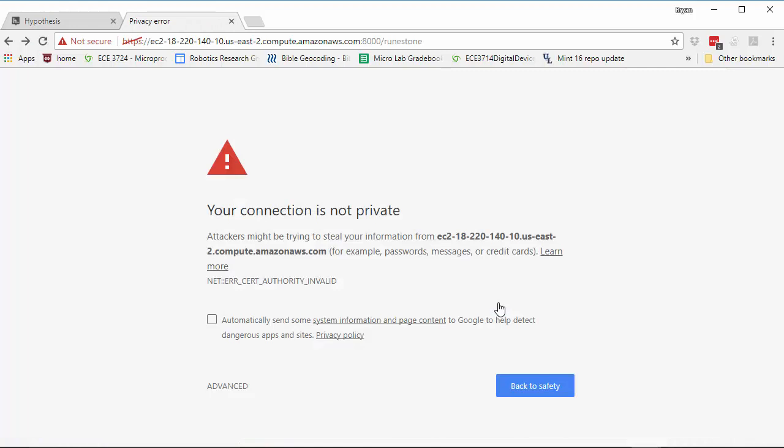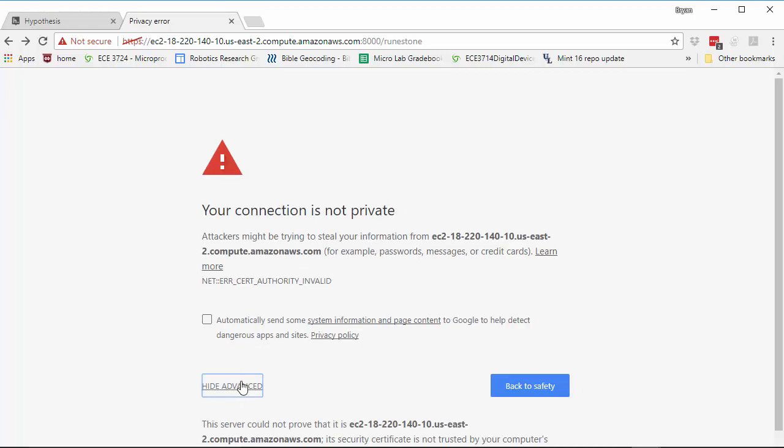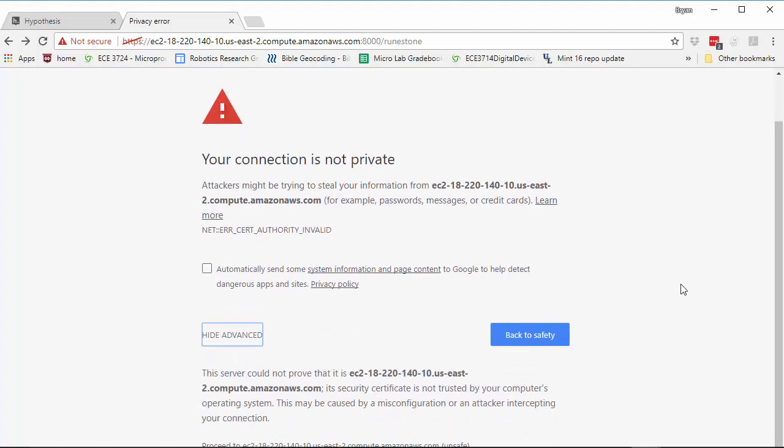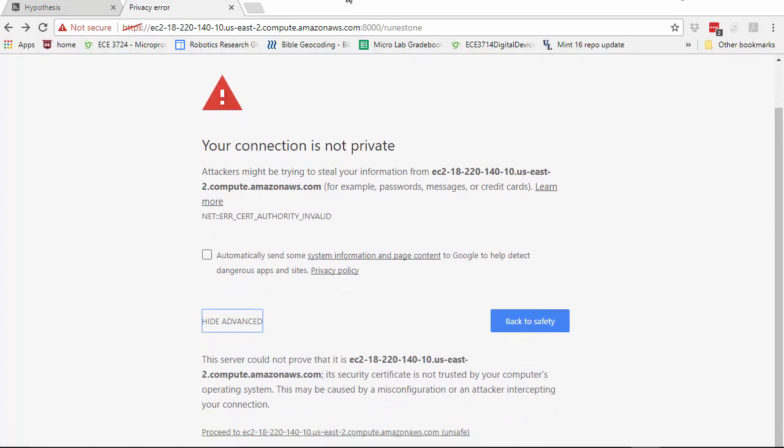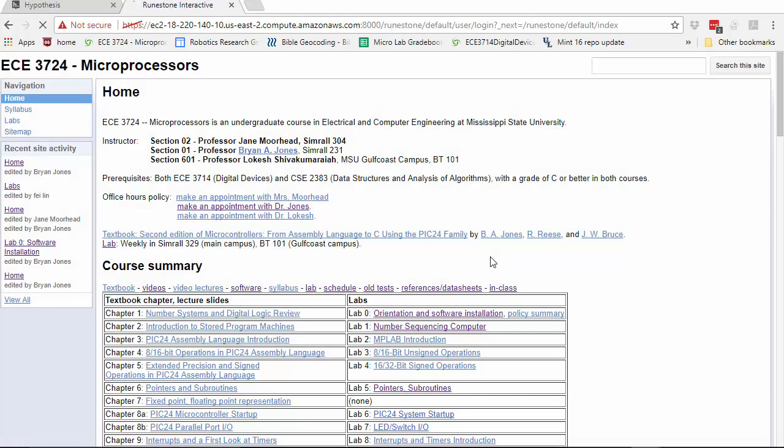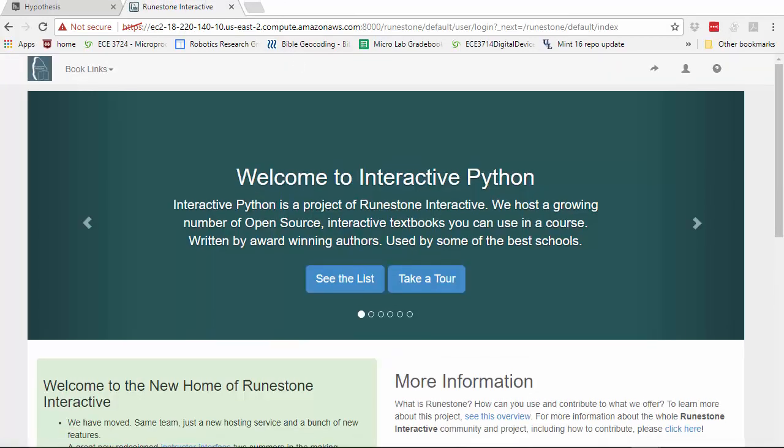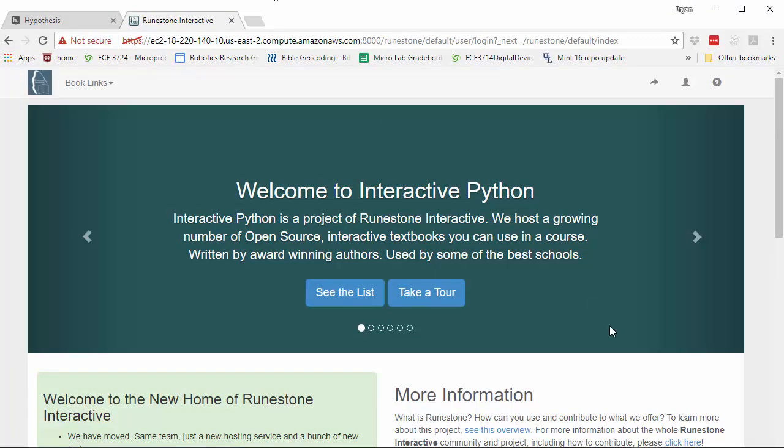Now unfortunately the first thing you'll get is a warning that the connection is not private and horrible things will happen. Oh, it's not that bad, I just don't have the security certificate set up yet. So for now just click advanced and then at the bottom of the screen proceed to that website, and that'll be fine. There's no risk and danger for you here. I just haven't set up the certificate.